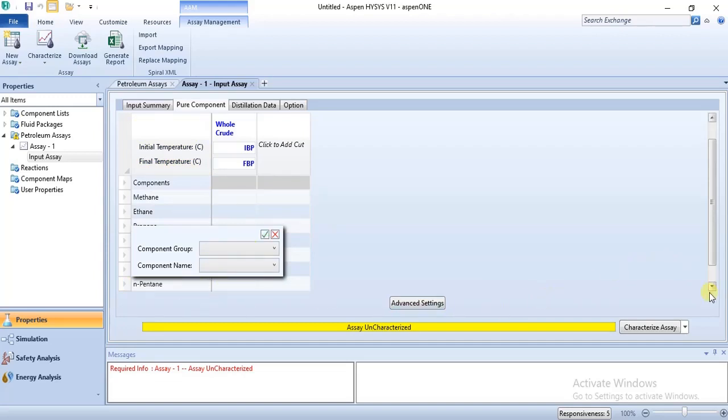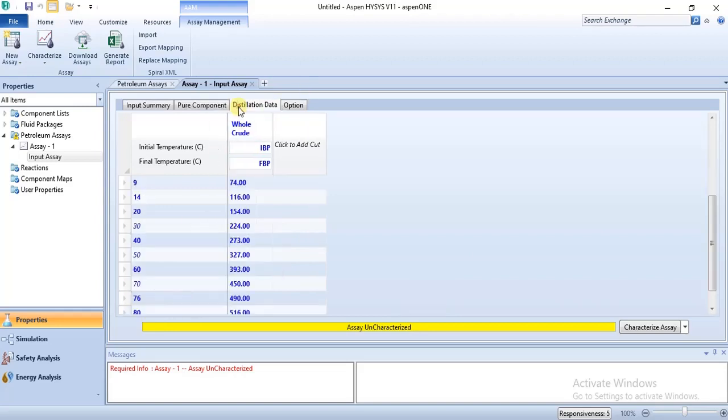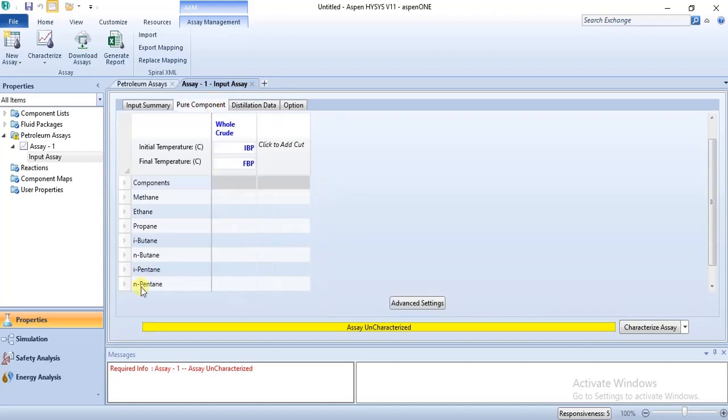Don't bother scrolling down here. If you scroll down here, you probably exit the software. I don't know why that happens, but it happens when I do it, and then you may not be able to exit this from here as well. So once you specify the components, you just go to another form. Then if you want to specify another component, you just come back and repeat the same process and click on enter so that the plus sign comes back, and then you are able to specify the next component, right? I don't know why that happens, but it happens when I try using the scroll down feature on the right. So now we are done adding the components.